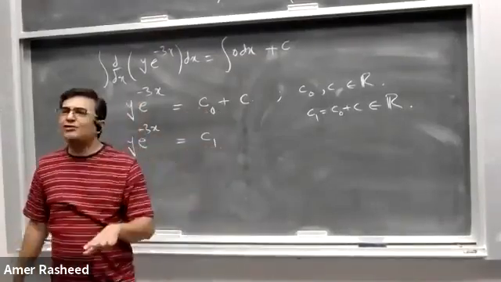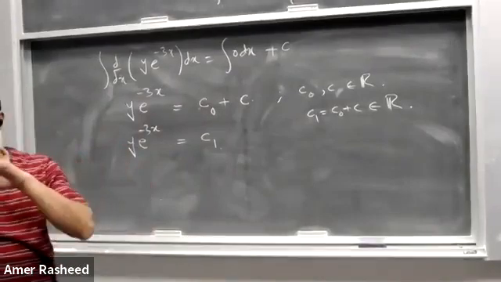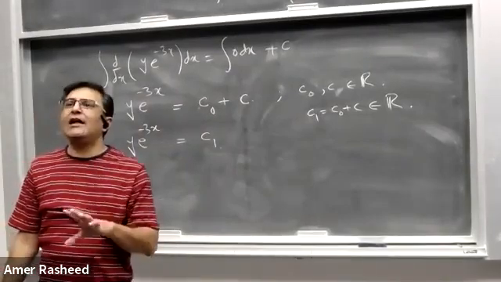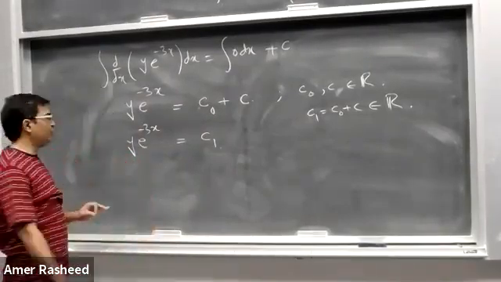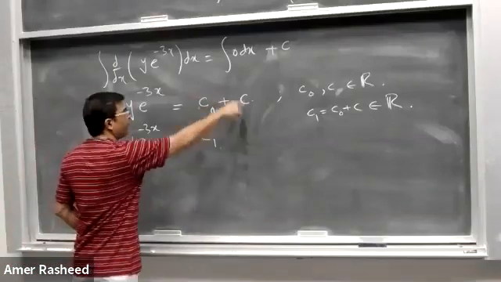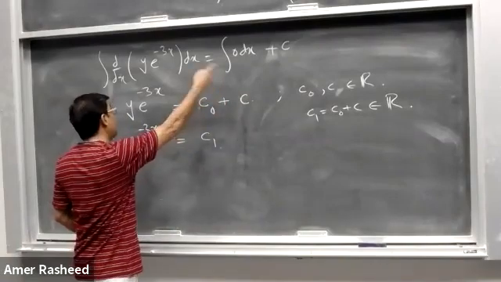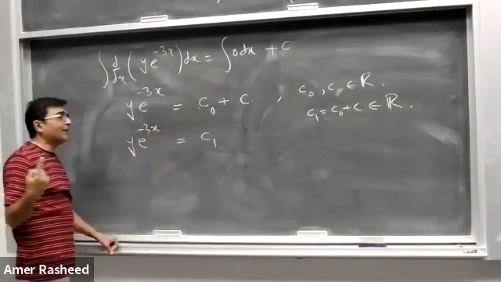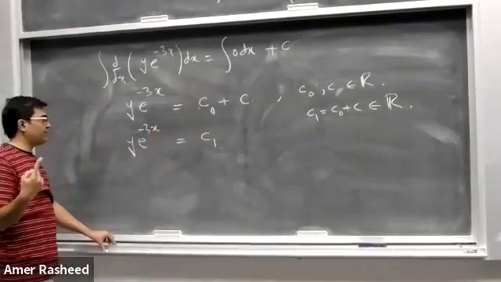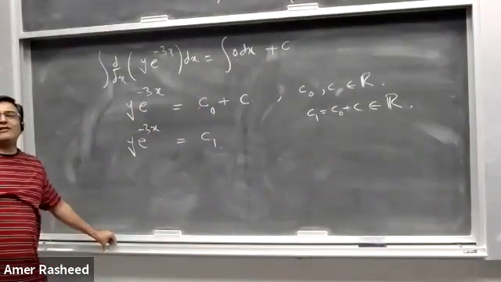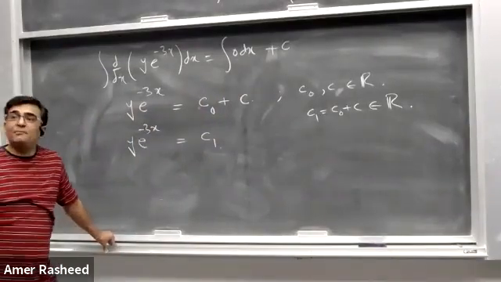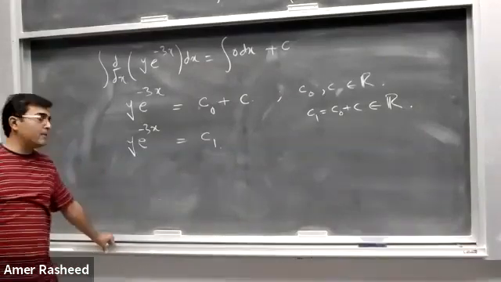So in a first order differential equation, I told you that we should get a one parameter family of solution. Okay. So even if we have sum of two constants, we have to write them as a single parameter in a first order differential equation. So while solving a first order differential equation, we should get a one parameter family of solution, not two.